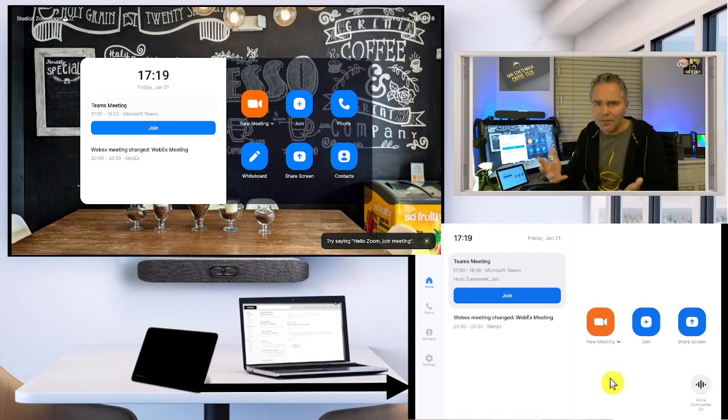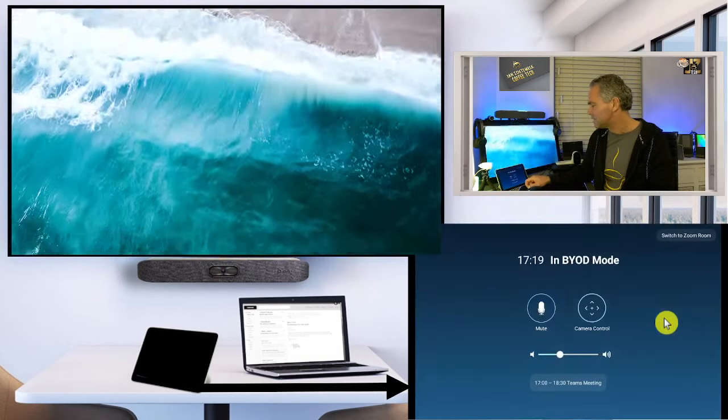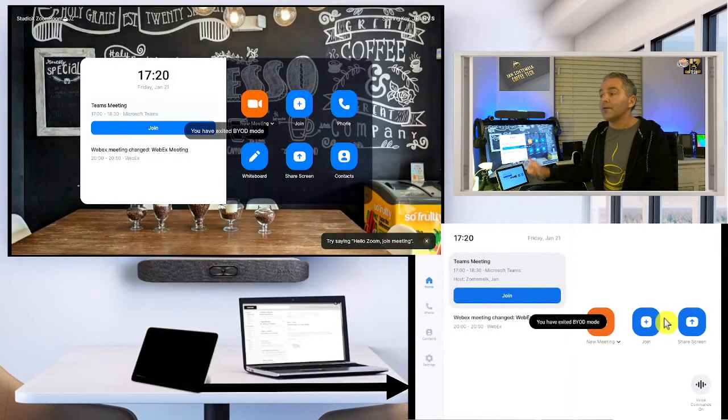Now there's a couple of other options to jump into the device mode. Probably you've seen that earlier with other applications. So on the side menu here on the TC8, here you go, you can also jump to that device mode. So that's another possibility. If you click on that, here you go, you jump into the device mode. So that is a possibility.